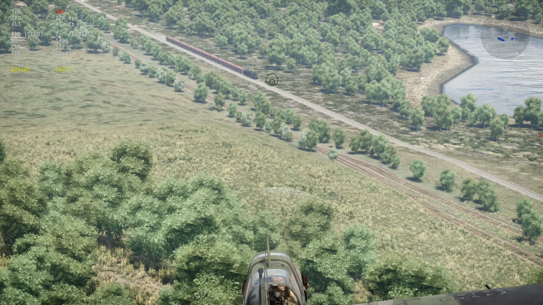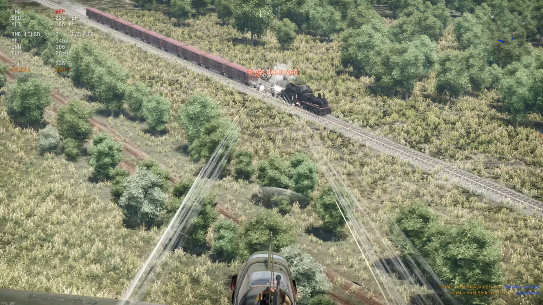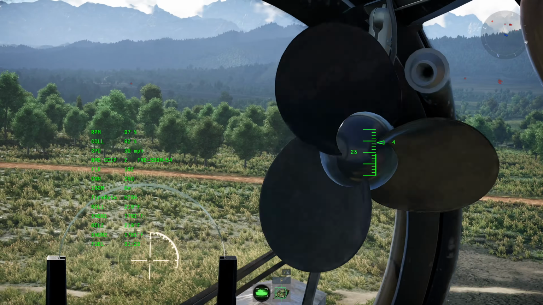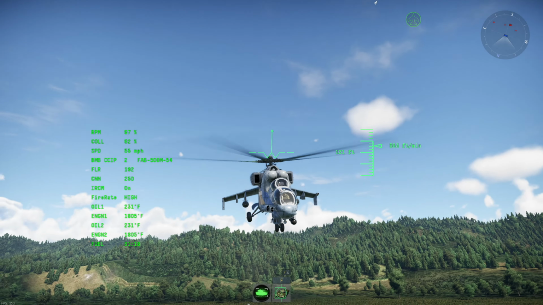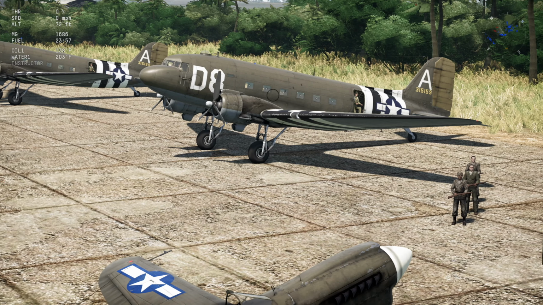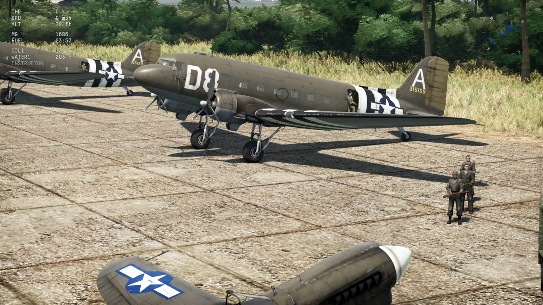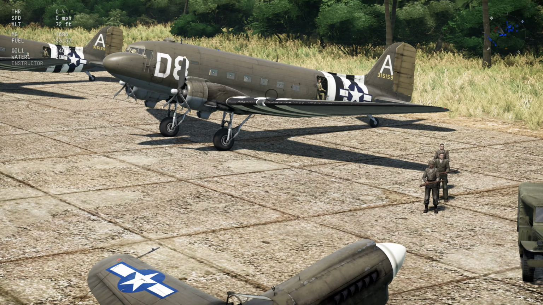There's a steam train on the Russian air test flight map. The Mi-24 has a mini cockpit fan inside of it. It's also one of the only helicopters to carry bombs. The C-47 Skytrain exists in War Thunder. To my knowledge, this is the only transport-only aircraft. And if you look in the back, there's a door open where paratroopers can jump out.